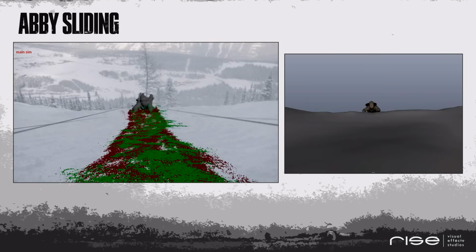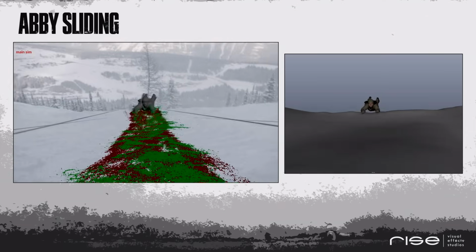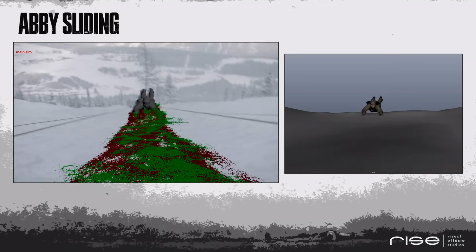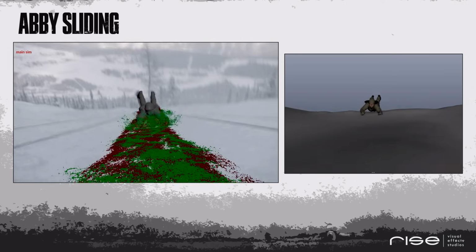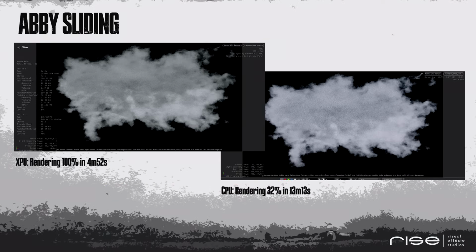By layering those different groups of grains, here visualized in different colors, we could separate out snow that sticks to Abby's body from snow that blasts towards the camera. The simulation itself was surprisingly fast, and for rendering, we used Karma XPU, Houdini's GPU renderer. This was actually the first project at RISE where we leaned into GPU rendering more seriously. Probably it's not quite ready yet for massive set extensions due to limited GPU memory, but for effects and volume work, like fog or smoke, it's really a game changer.